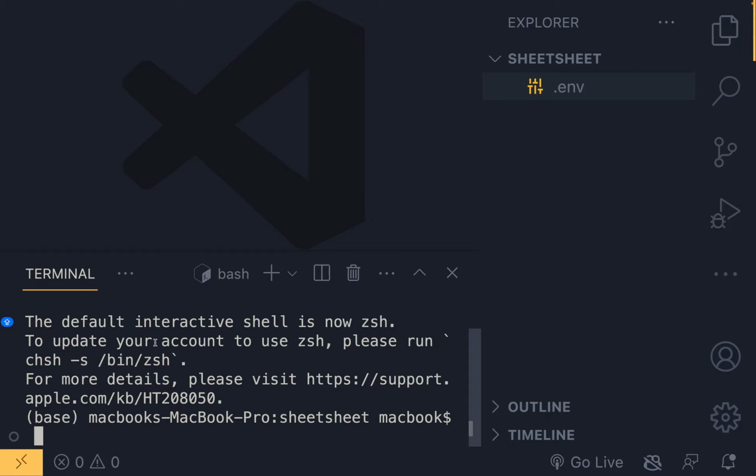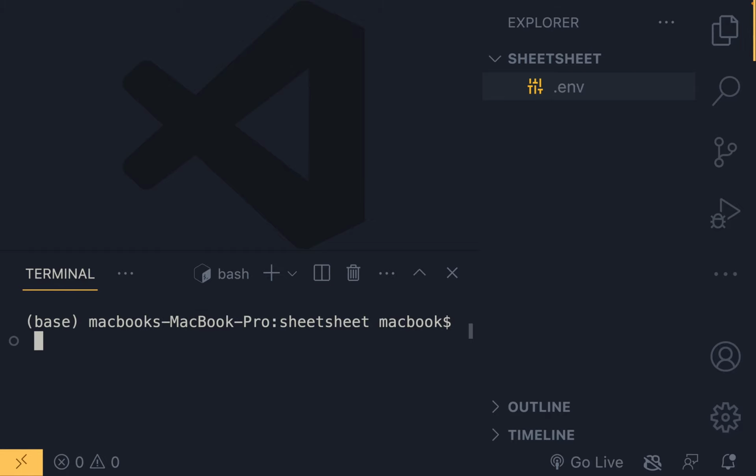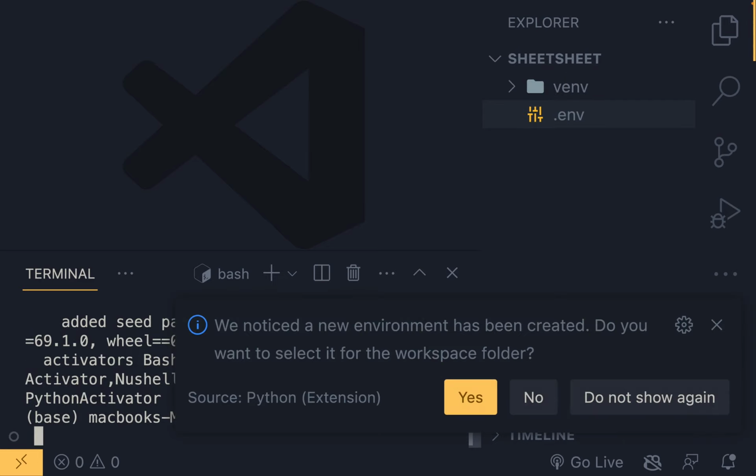The next thing we need to do is activate our virtual environment. I always like to have a virtual environment for all my projects so as to avoid future conflicts with other projects I'm working on. I'm going to say virtualenv venv, which will create a new virtual environment.